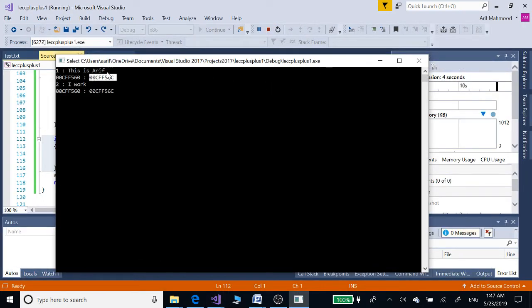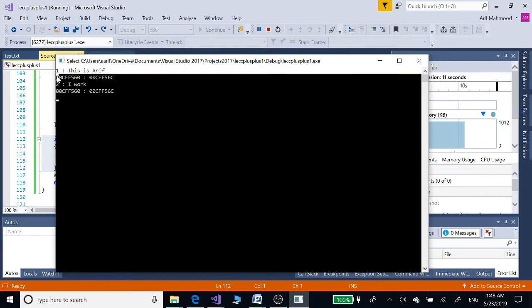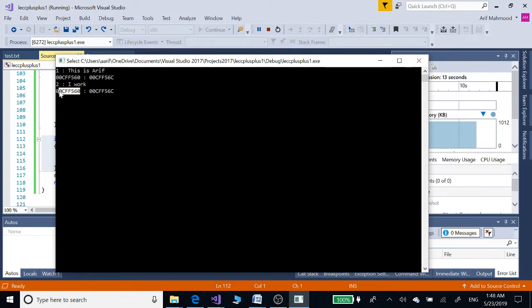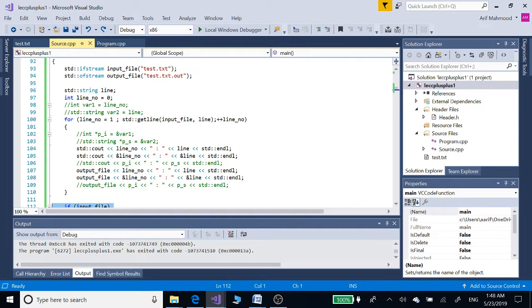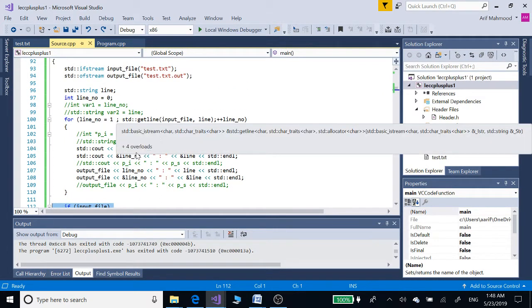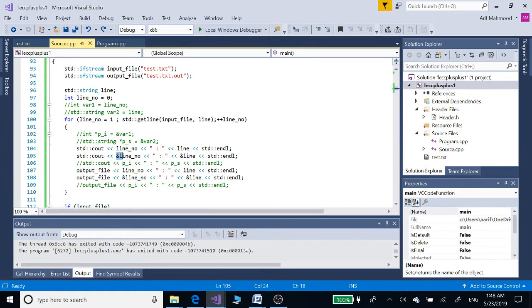So we can see the address of this one string, and this integer's address is this one. So the integers are getting stored into this address, and the strings into these addresses, the same address. Same way in this program too. So here we are printing out these addresses directly, but we can define variables as well to print those out.